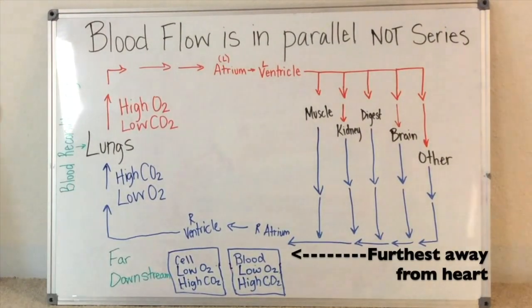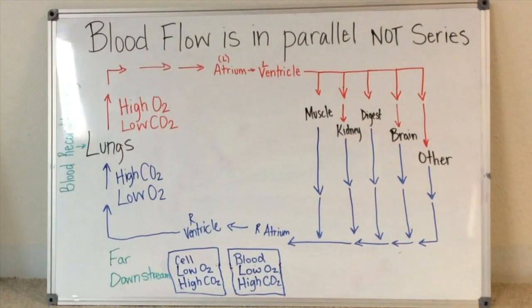When we reach far downstream, the tissue furthest from the heart, the cell's condition would still be the same. They would be low in oxygen and high in carbon dioxide. However, by this time, the blood would have already passed through many organs and diffused most of its oxygen into tissue further upstream. It would already have received carbon dioxide from all the previous cells. This would almost limit or prevent exchange from occurring between the blood and the cells. This would result in a change in pH, where the cell would become greatly more acidic and have less and less oxygen in order to make ATP.